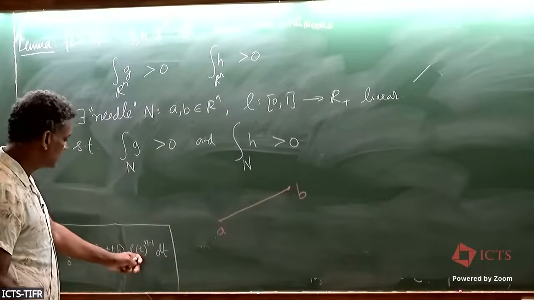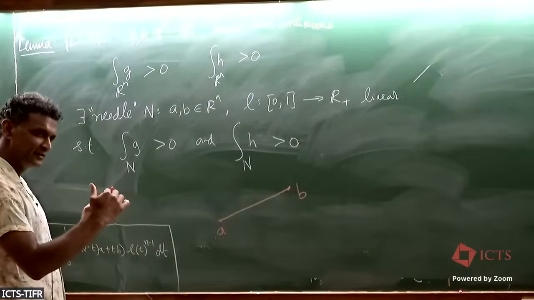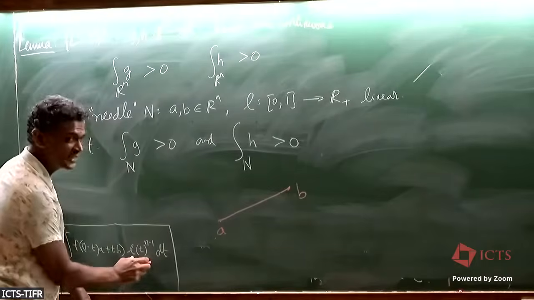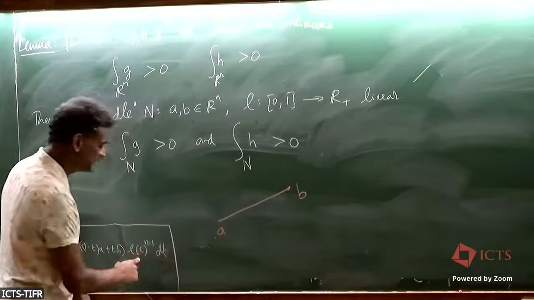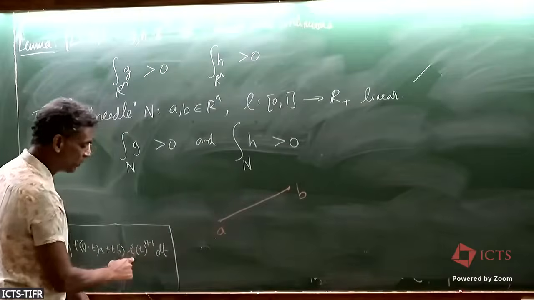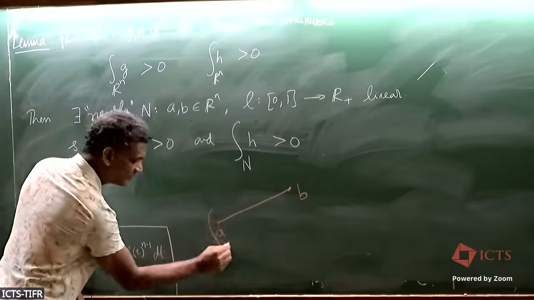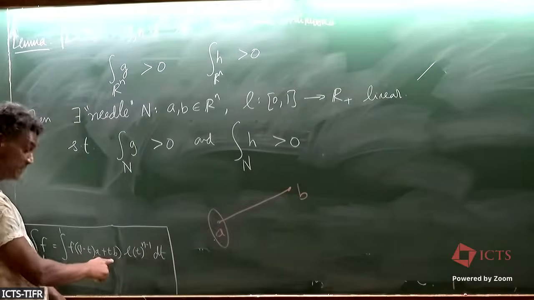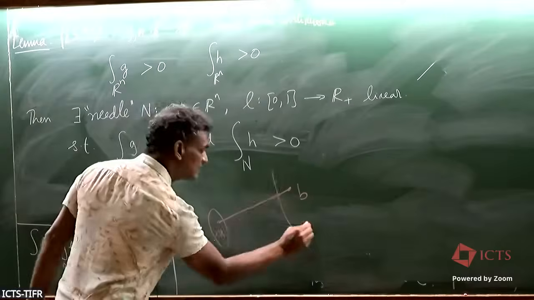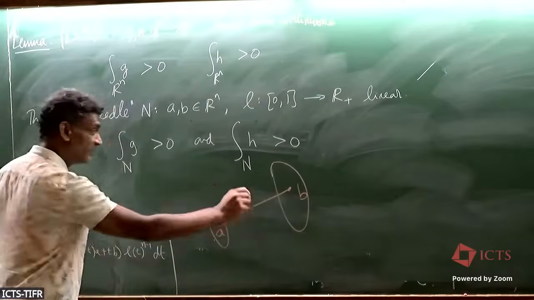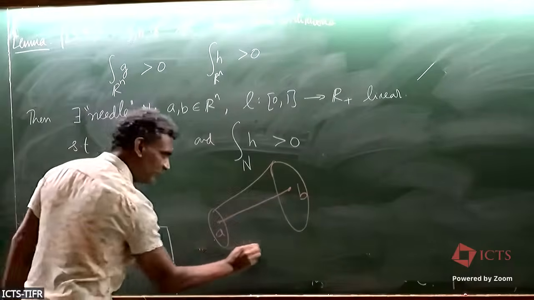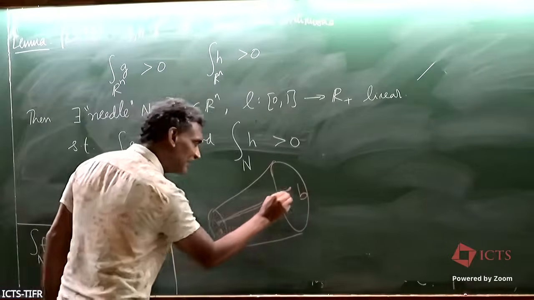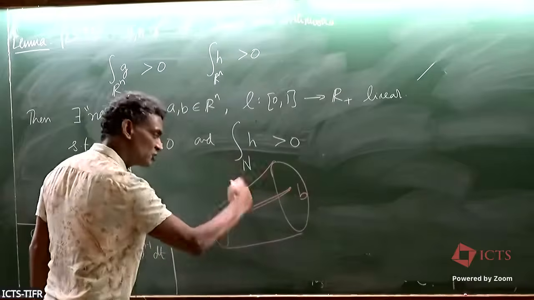At each point, you're getting this weight which looks like L(t) to the n minus 1. So imagine I draw a ball of radius L(t) at the tth point. When t is 0, which means I'm at A, I draw a ball of radius L0. When t is 1, which means I'm at B, I draw a ball of radius L1. It's a linear function. So if I draw a ball of radius L everywhere, it will be exactly like this. And so you are integrating along this line. At every point, the weight is the cross-sectional ball.